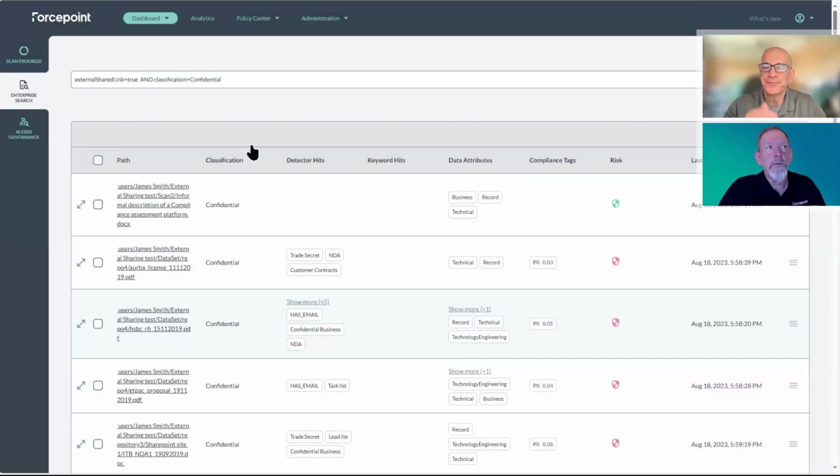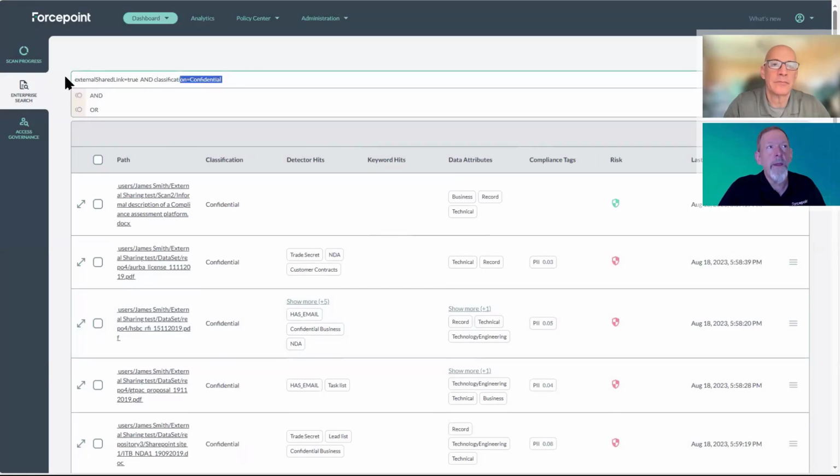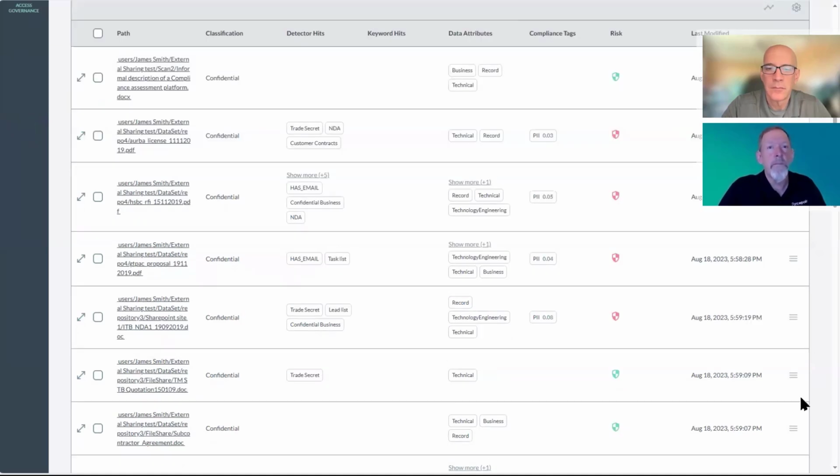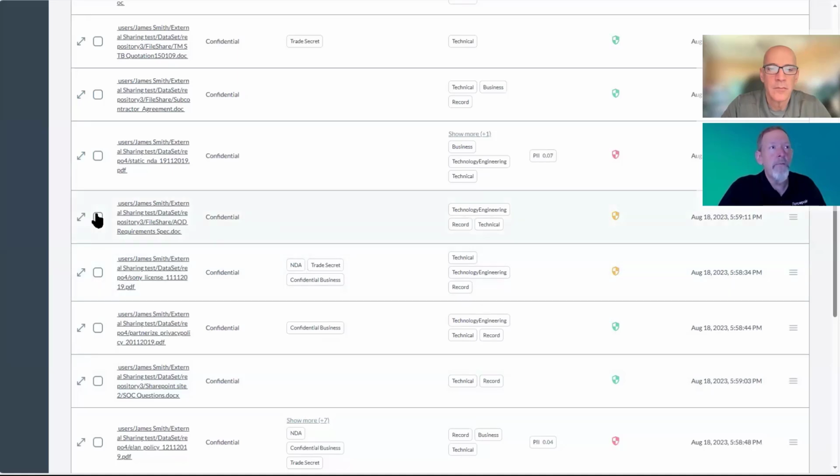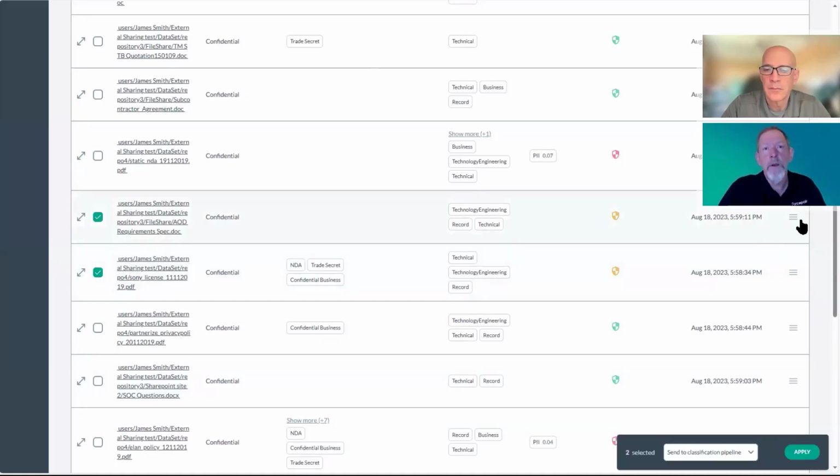What's kind of interesting is that with this query language, you'll see that this gets reused over and over throughout the interface here. So you can use this to narrow down your searches initially and apply different types of actions to them. But you can also use this when we get into both the analytics dashboard as well as the orchestration and workflow. So as you tag individual files, you could either interface with them one-on-one, or you have the ability to go in and do things from a batch perspective as well.